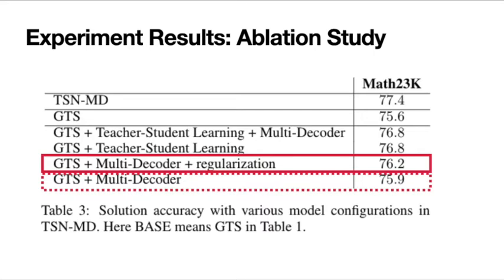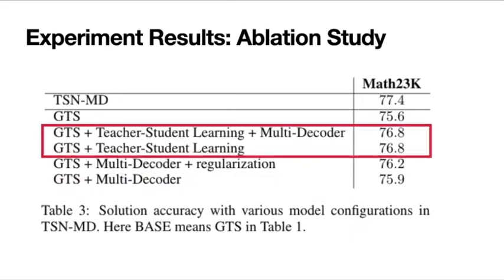Compared with a single decoder, the model can get more different solutions with multiple decoders. In this case, diversity regularization items can have larger influence. Therefore, although the impact on the multiple decoders without a teacher-student network is relatively small, the influence on the full model is large. At last, we present several generation examples sampled from the Math23K dataset in this table.